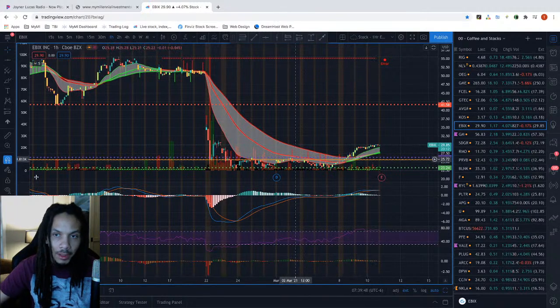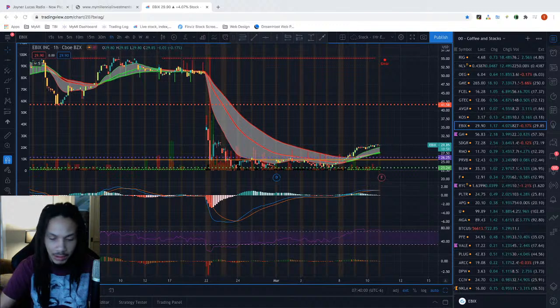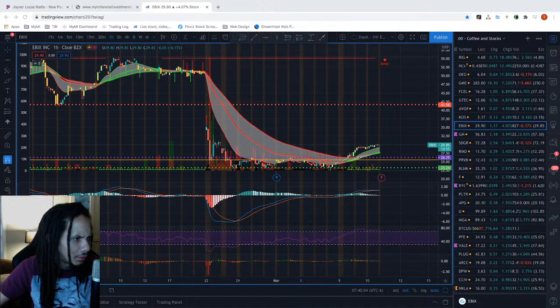So I'm not sure if they announced some news that the litigation that was going on with the company was basically proven to be BS, I guess you could say. I would like to see if that's what it was, because not only did that occur, but their accounting company left due to finding some funny numbers in their books.